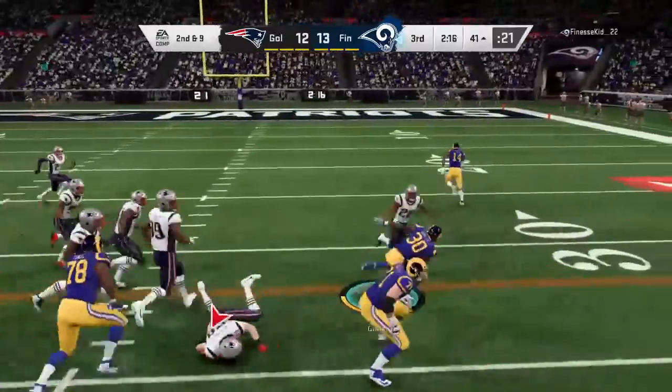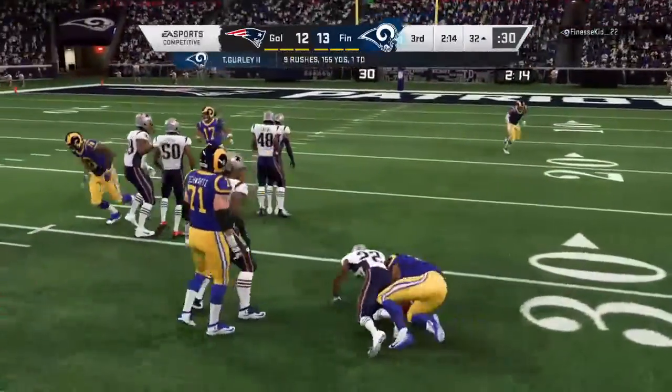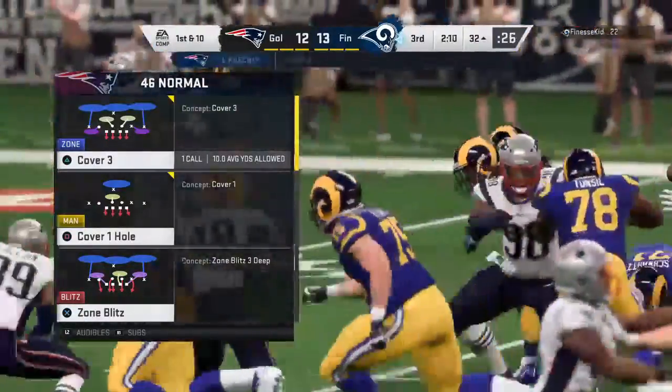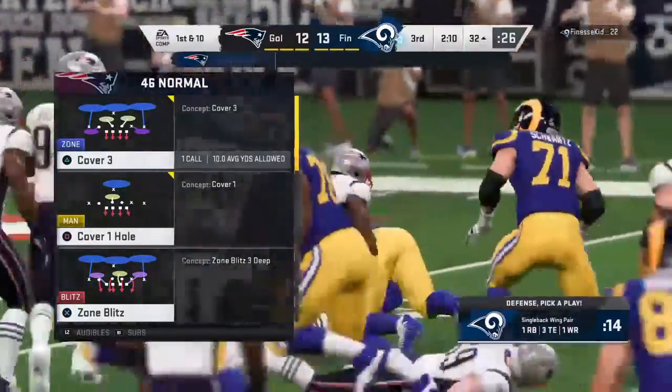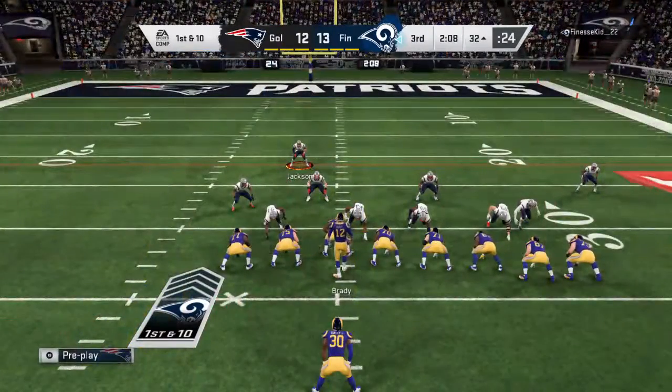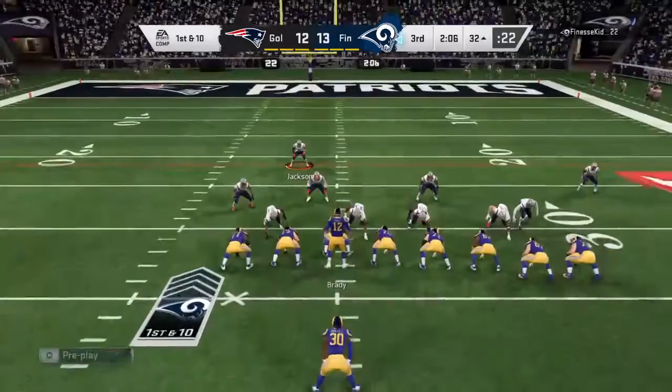It's really not, because you got to try everything. Can you go around him? Can you go by him? Can you influence him to get him out of position so maybe you can wall him off? He's a really sharp, intelligent player, as well as a physical specimen. So on the heels of the run by Todd Gurley, another 1st and 10.